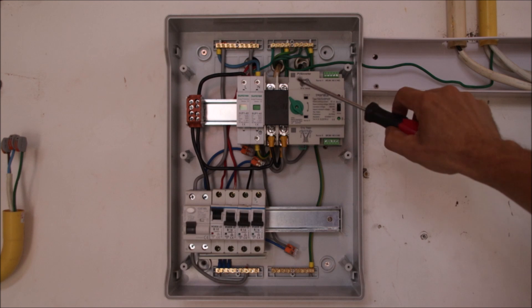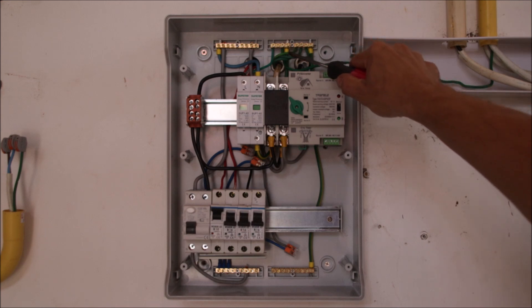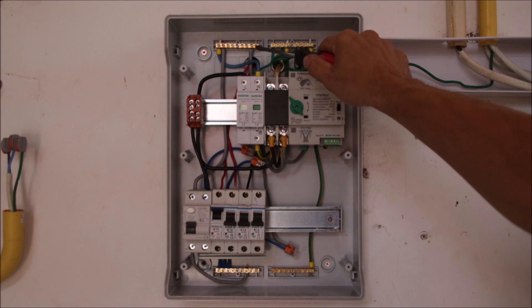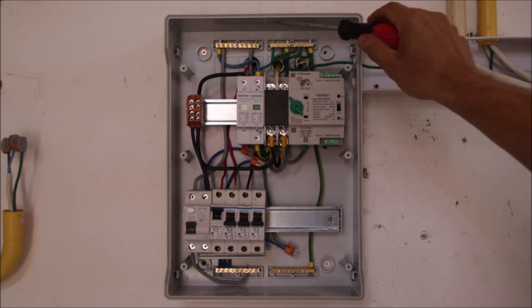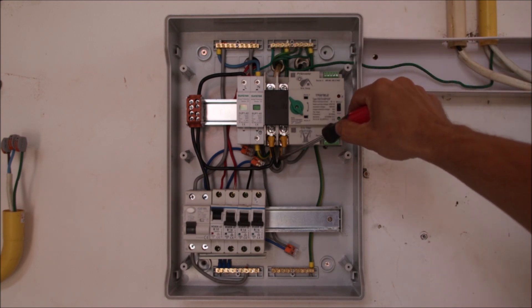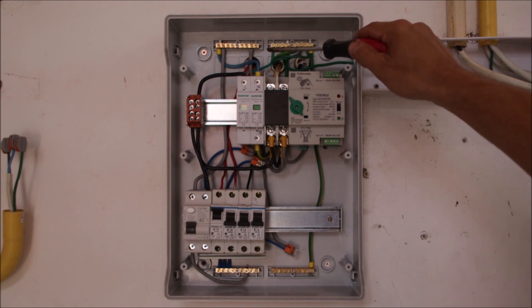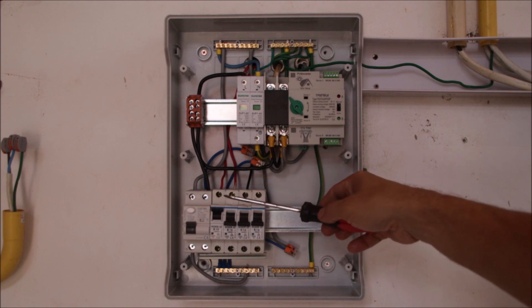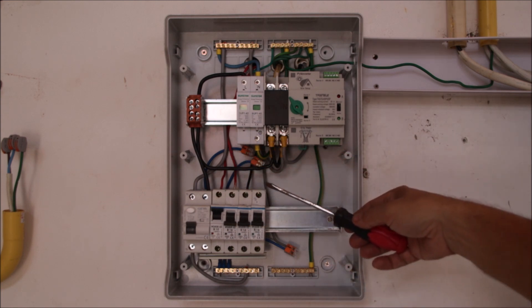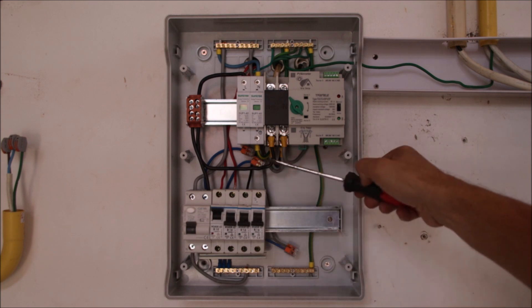At the moment we are supplied by the grid via the transfer switch. This is the first time you also see green wires — this is the ground. On the side is a neutral terminal, but this is the neutral as it comes from the grid by two wires: a neutral, a PE, and a protective earth-neutral combined conductor from our TNC system. The second row is the load side of the hybrid inverter.